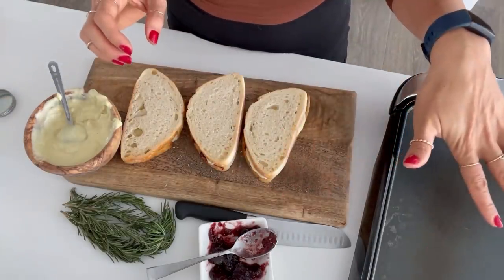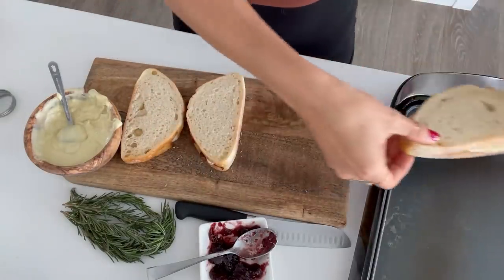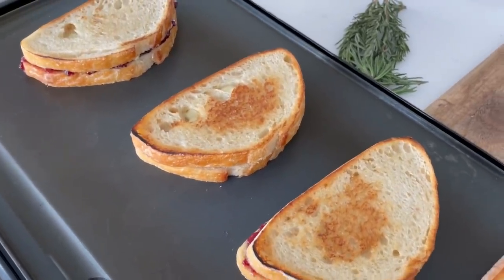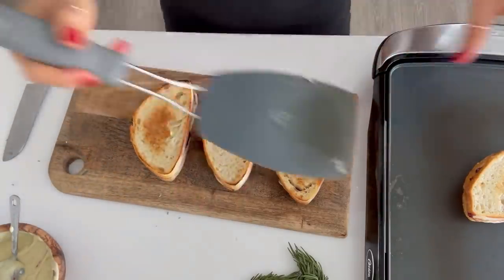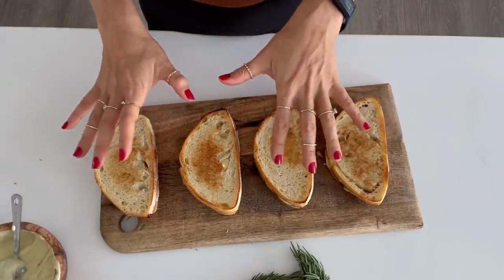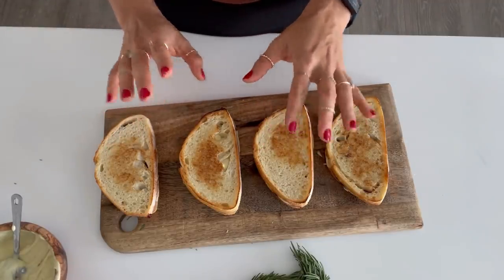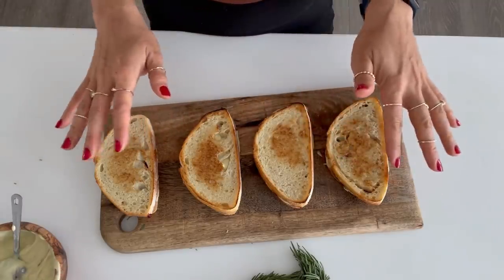And now my nonstick griddle is nice and hot, so I'm gonna put them on here and let them grill up. All right, so now these are all nice and done. Traditional Monte Cristos growing up in the late 80s, early 90s were full of ham and cheese, and they were usually battered and deep fried and then covered in powdered sugar.